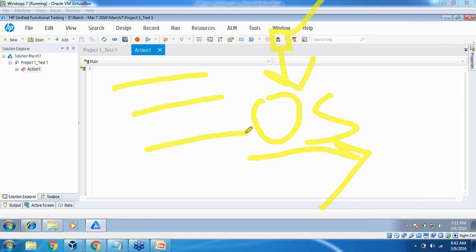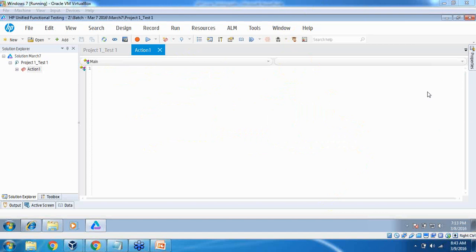Okay, what happens if you record? Every manual step will be recorded in this editor. Okay, we'll see how it generates the script. But if this object spy is not able to identify the object, it means if you record, your script will not be generated automatically here, team. All right, so make sure your object spy is able to identify objects.